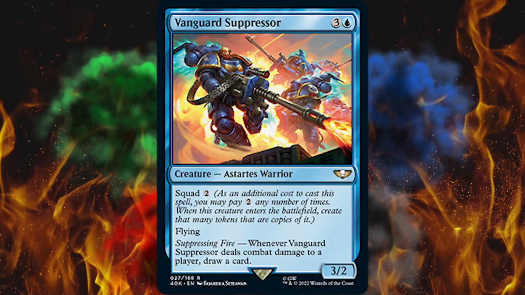But yeah, this is a blue aligned 4-cost 3/2. And it's a warrior from the Mexican drug gang, the Astartes. Oh, pardon me, Los Astartes. Lo siento, amigos. So it has Squad 2.